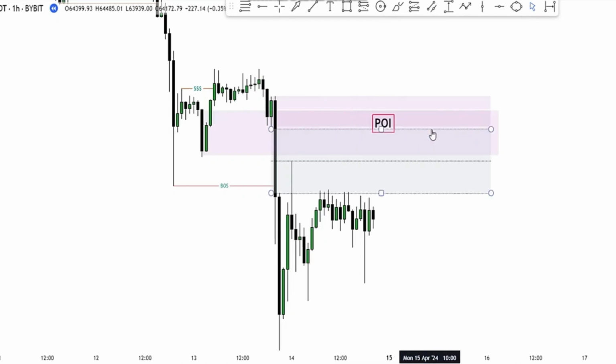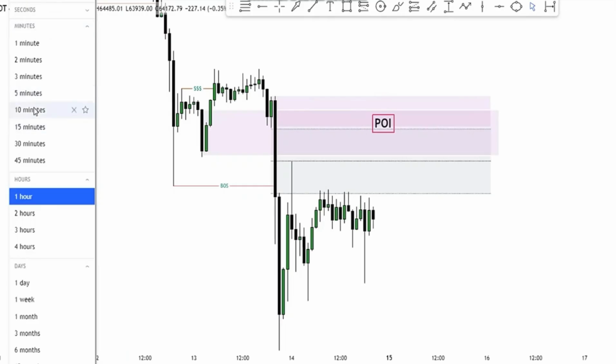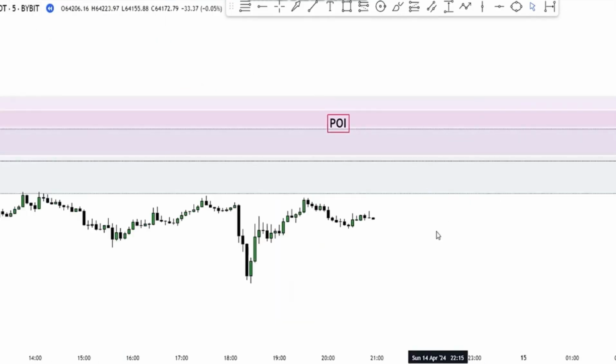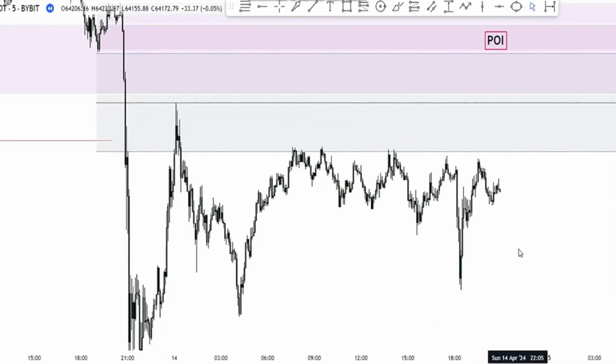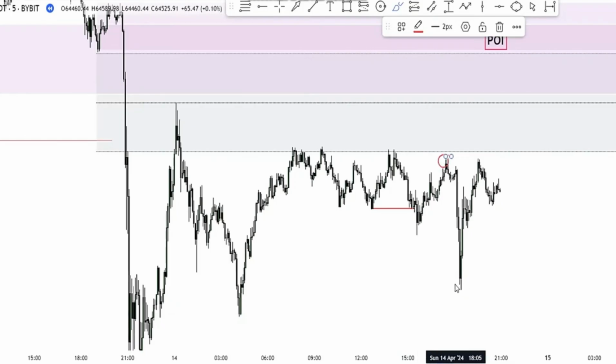But how do I monitor it? I'll basically monitor it in the 5-minute or the 15-minute time frame, depending on which one price is actually printing with so much exactitude. Now, notice as price was coming, did you see a shifted market structure here? Price came back. It walked to this area.